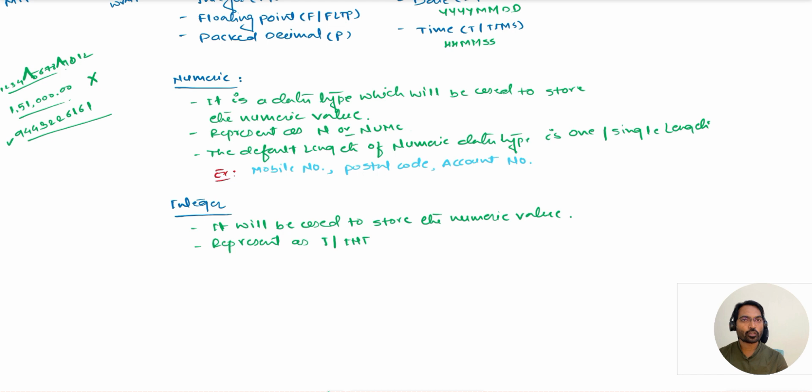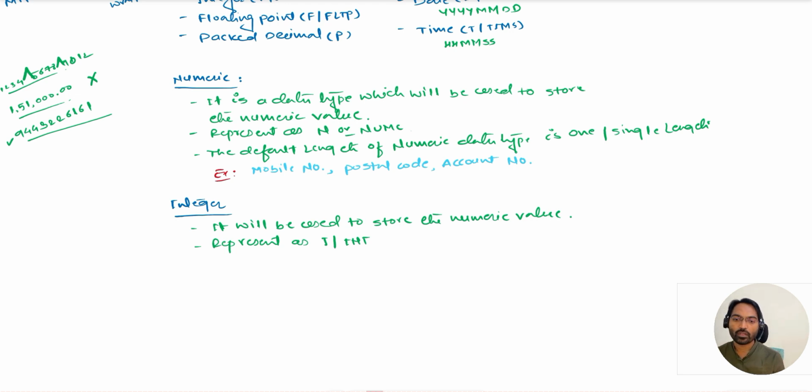But if you go with the numeric, you need to define the length. When you are declaring the variable with the help of a data type, you differentiate what kind of data you are storing, either a numeric value or an alphabet value. But within that, how many characters? Like mobile number, it is 10 characters. Postal code, in India it is 6; if you go with Europe, there are 5 characters. Account number, maybe between 10 or 11. You need to define the length. Suppose I'm not defining the length, then by default it will take a single length. It will not take the remaining.